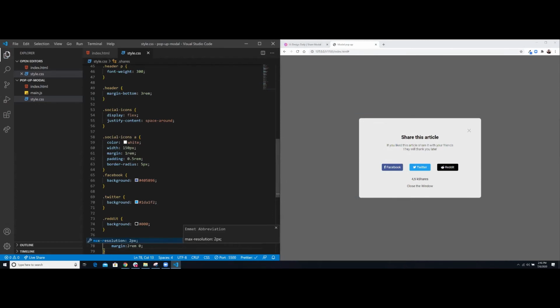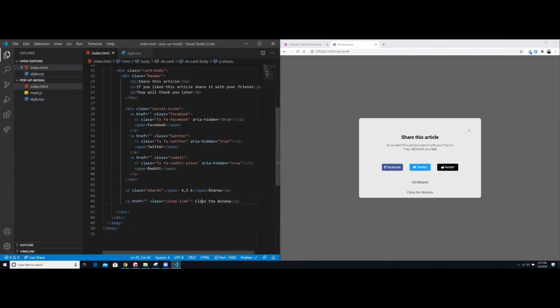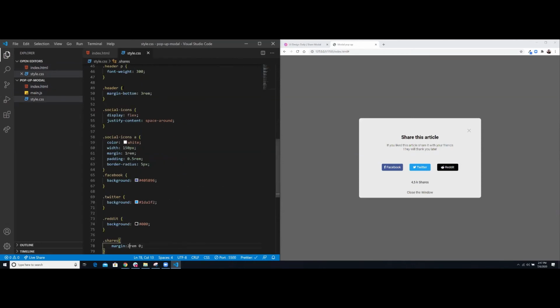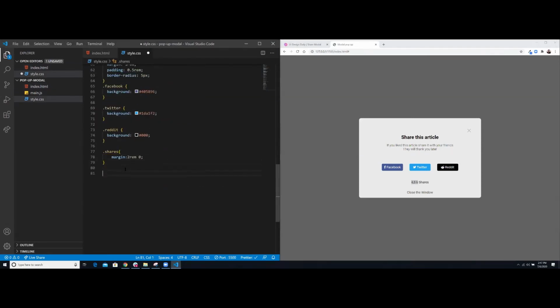Let's do 2 rems. Yep. Also, there is no space here between the shares. So I need to add that here. Save that. Yes. Now I need to make this bold. So I'm going to select shares span, font weight. I'm going to give it 800. Yep. That will work.